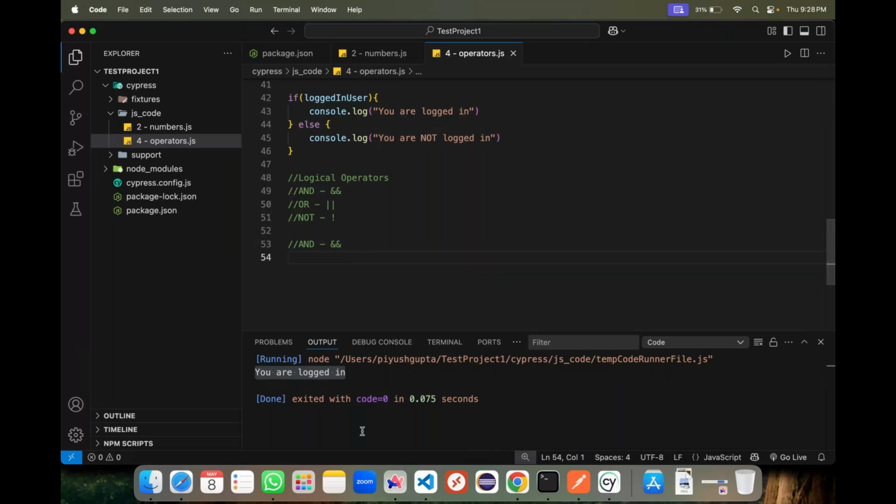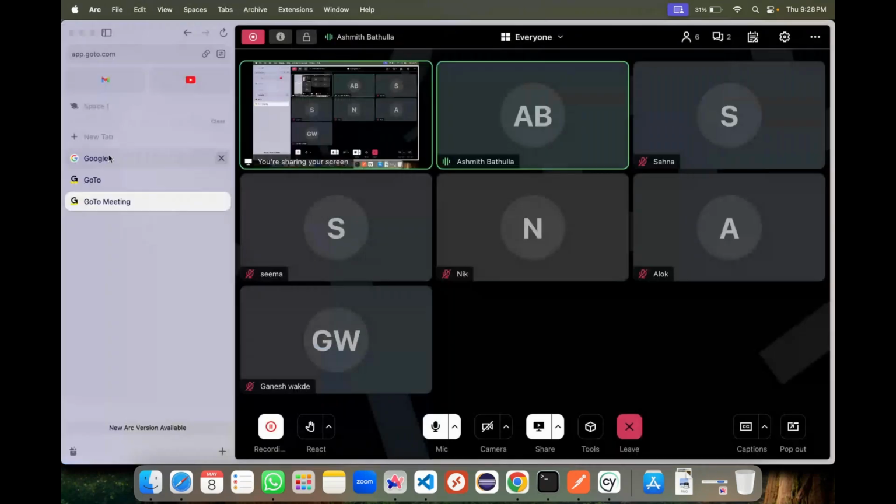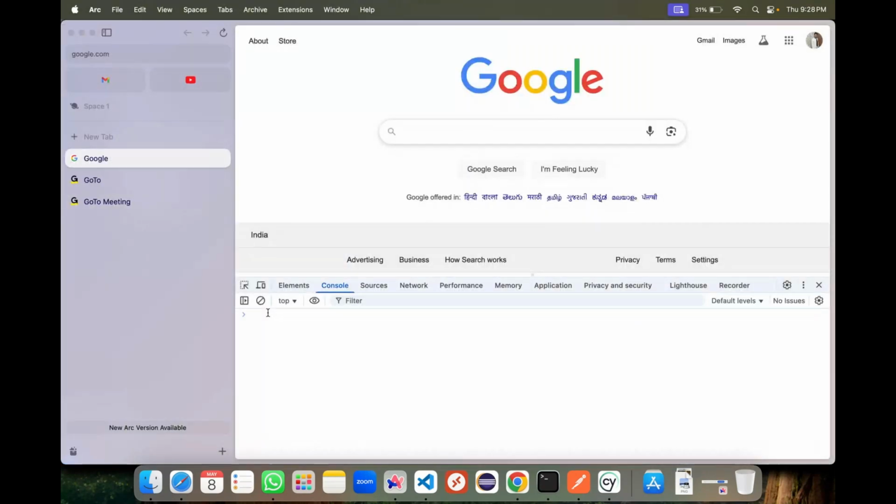So I'll go to Google, I'll clear my console, right? And I'll do like this. If 1 is less than or equal to 4, it always, when I use these two operators, they always should be without a space, right? So 1 <= 4, of course, it is true, right? And then what I'm trying to do is double ampersand, right? So this is my condition on the left. This condition has to be true, and whatever condition I'm writing on the right hand side, it also has to be true. Then only this entire statement is going to return true.